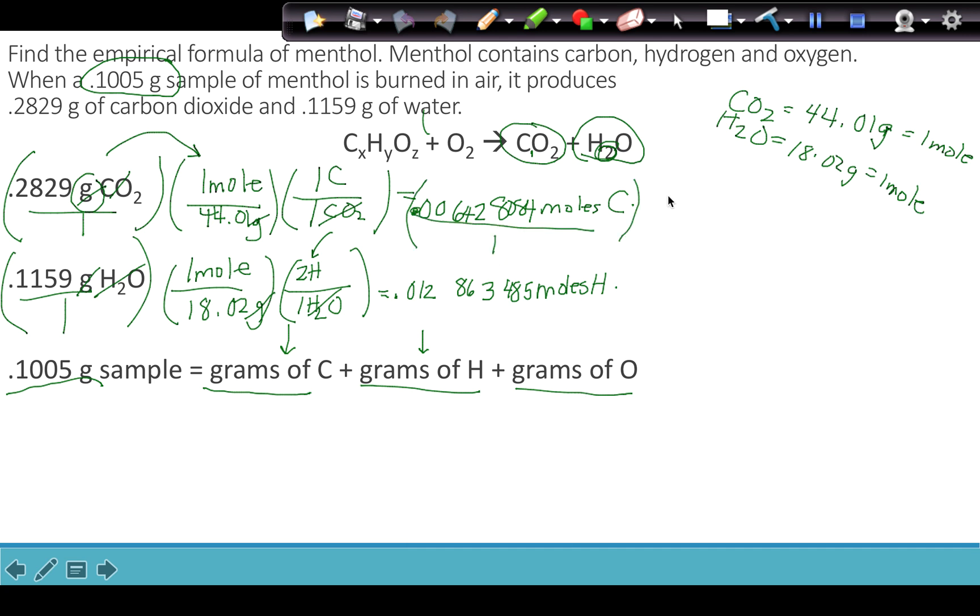I need it for later, but I'm going to take these numbers and I'm going to convert them to grams of carbon and grams of hydrogen so that I can find out how many grams of oxygen were in this sample. So now remember that carbon is 12.01 grams per mole and that hydrogen is 1.008 grams per mole. And then these numbers will be my amounts of grams of carbon and hydrogen that were part of this original sample.